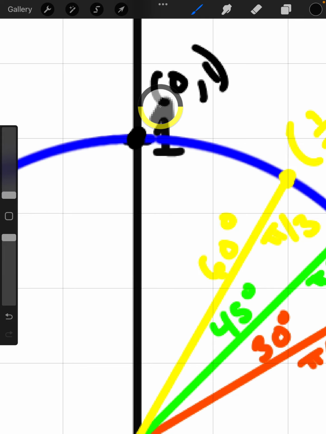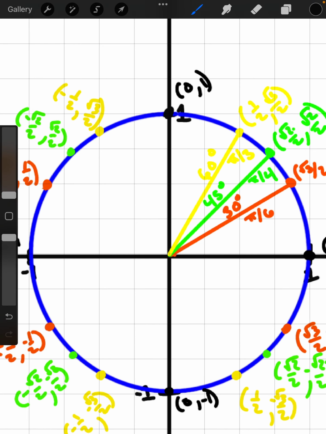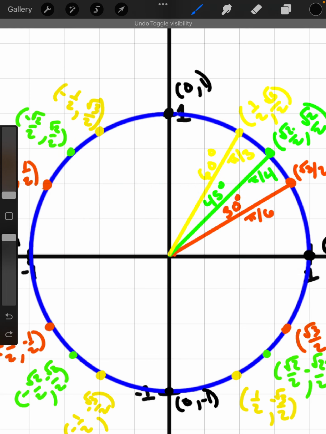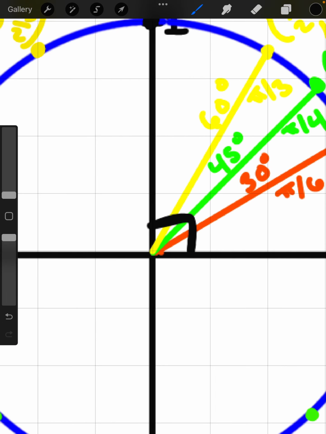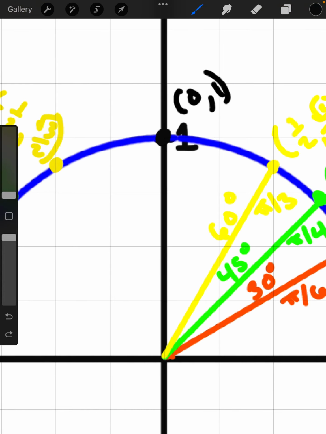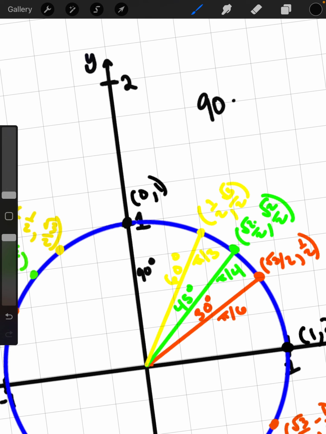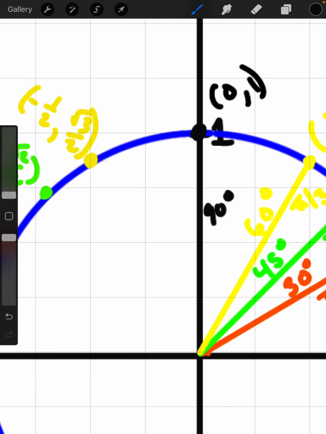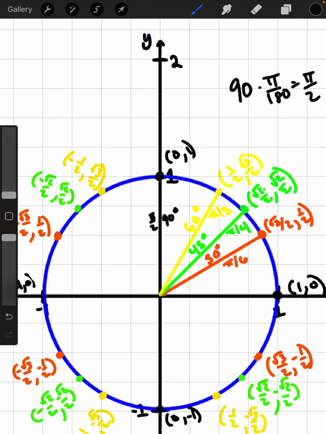And then we're going to actually keep going around the circle. So our next angle would be to this point up here. And we didn't actually measure that on the protractor, but I could bring back my protractor and measure it, and we'll notice that it's sitting at 90, which hopefully you can recognize, this angle right here that we're measuring from the positive x-axis to our line is a 90-degree angle. So I'm going to label this as 90 degrees. And if I convert that into radians, 90 times pi over 180 would give me pi over 2. So 90 degrees is pi over 2 in radians. Let me get rid of my math up here.